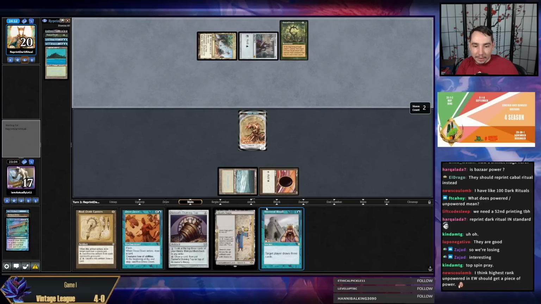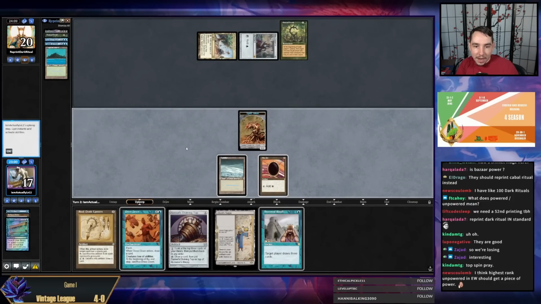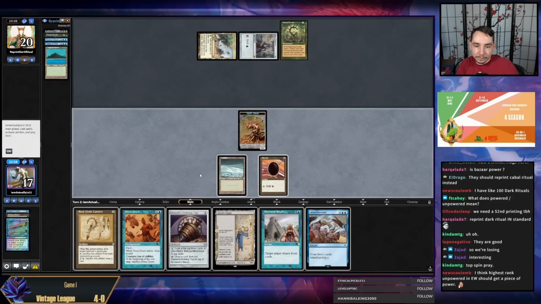Okay, maybe Ancestral Recall was not the play. Maybe it was Top and Spin. I did not consider the fact that, once again, my Urza Saga does not make blue mana. I hate this card. That makes blue mana, but not in a God-fearing way. Come on, man.